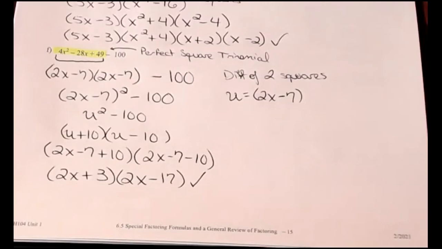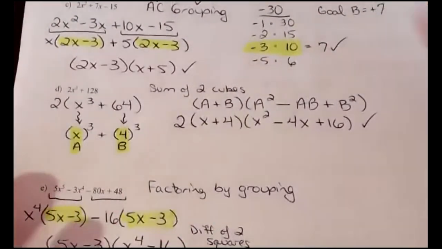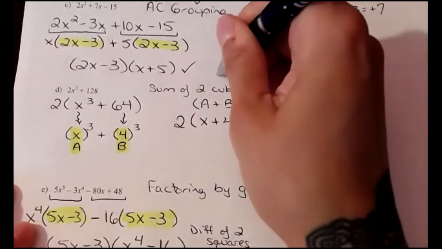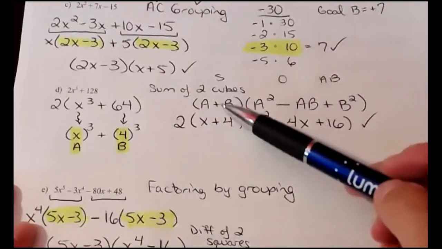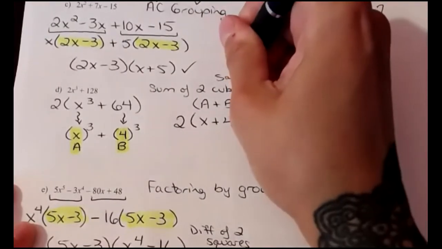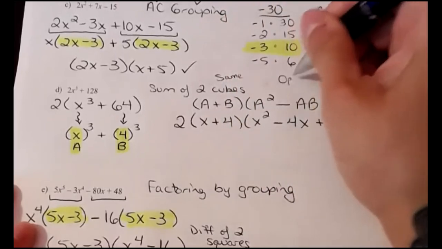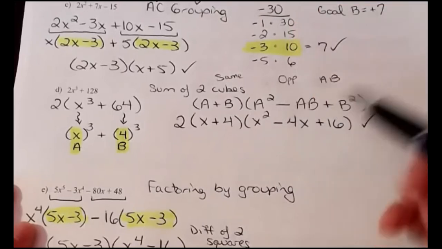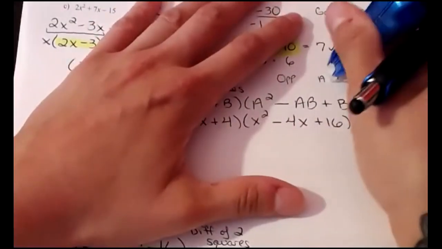Oh, I was just wondering, I forgot to write it down, but what is A and P in SOAP? Is it A and B and C? Oh, no, A and P in SOAP. Yes. So when we look at that idea of SOAP, I'm going to write that down. SOAP. So this just means same sign. So I'm just going to write same. Then the next sign's always going to be the opposite. So I'm just going to write op. And then the third sign is always, wow, I wrote AB. Hold on, my brain's not working. That's why I have this.